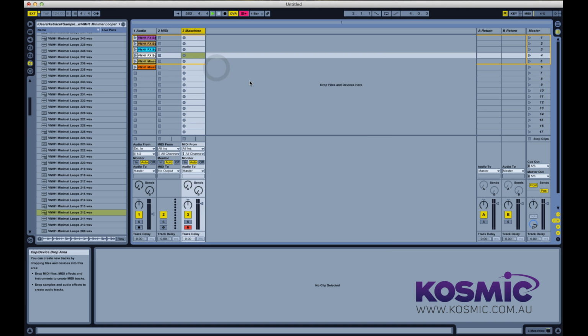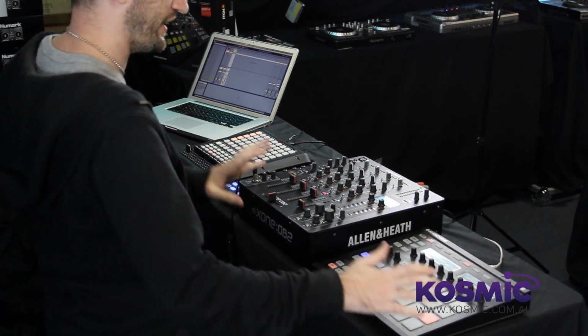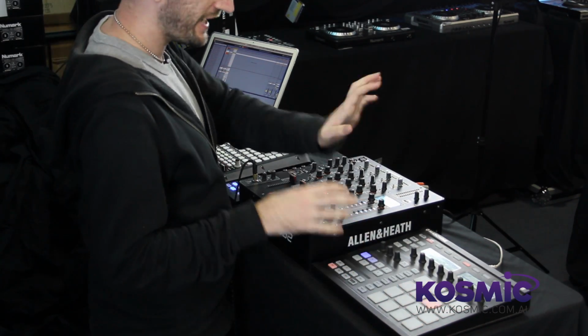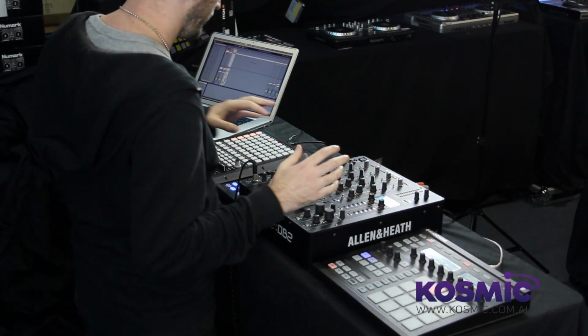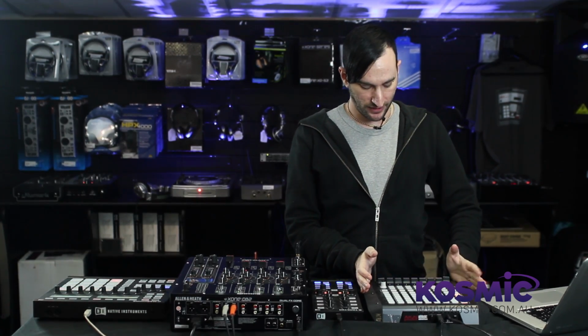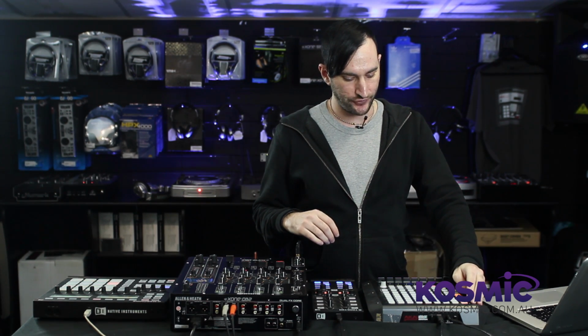So let's just take a look at how this will actually work in practice. So I've got my Machine controller here controlling Machine. I could also use this to control Ableton as well if I set that up to do so. I've still got my Akai APC20 functioning here as well. And the way I'm using this is a little bit different because all the extra drums I'm going to be producing will be coming straight from Machine, so I'm not going to worry about loading in a lot of extra loops. And I've got this instead triggering, say, extra effect sounds like cymbals, white noise. I've got a couple of extra loops in here as well, which we'll get to.